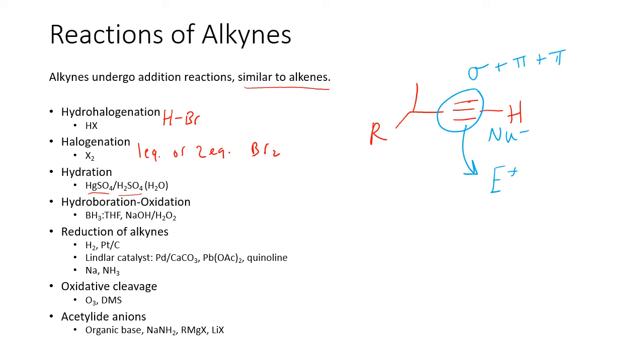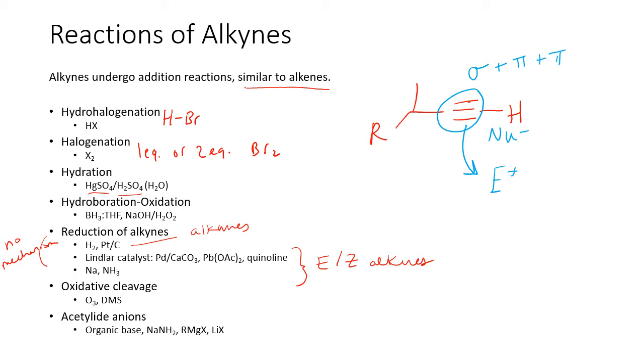Reduction of alkynes, we're not going to do a mechanism here, just a reaction. So H2, hydrogen gas over a catalyst, usually platinum or palladium plated on carbon, gives us alkanes. And then these two, Lindlar's catalyst or a metal like sodium that's highly reactive in ammonia, we'll learn that either one of these two could give us either E or Z alkenes. So we have a way to control the reduction. We can reduce all the way to alkanes, or we could possibly reduce to a certain stereochemistry of alkenes.